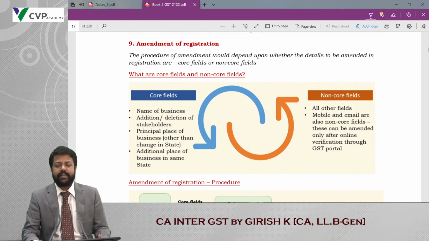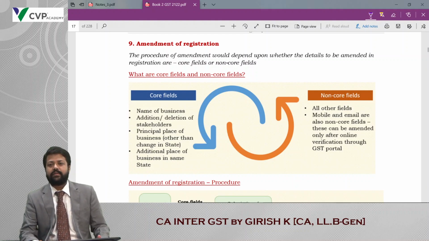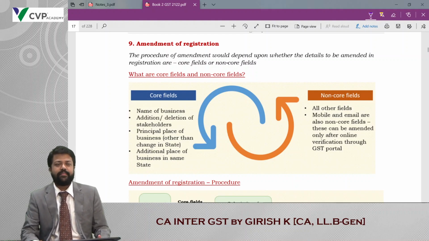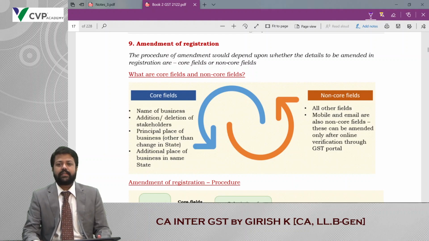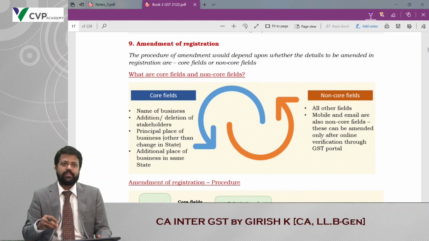Then let's say I am dealing in commodity A, and there is another commodity B, which I see that there is a demand for, and whenever I sell commodity A, customers are asking for commodity B as well. So I start trading in commodity B also. So initially at the time of registration, while the goods or services tab is there, where I mentioned the five prime commodities in which I deal, I've only added commodity A. So now as I'm also dealing in commodity B, I need to add that commodity to my list of goods and services.